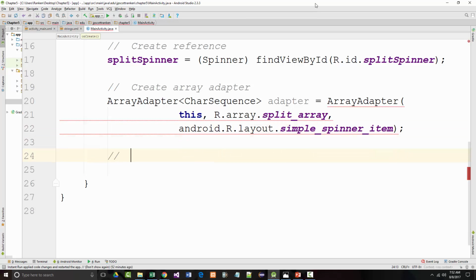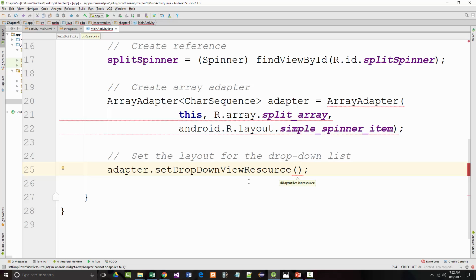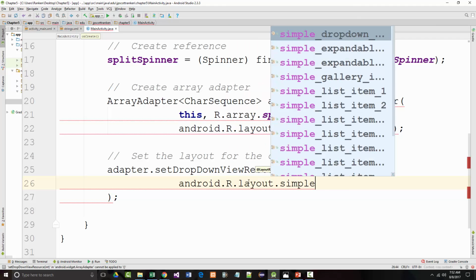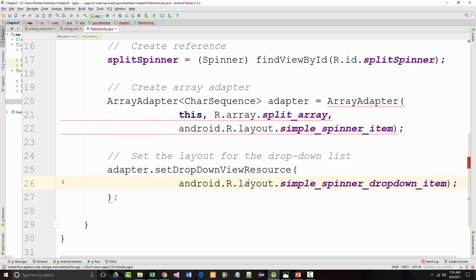Again, I'm recreating the code that's on page 147 in the book. Oops.